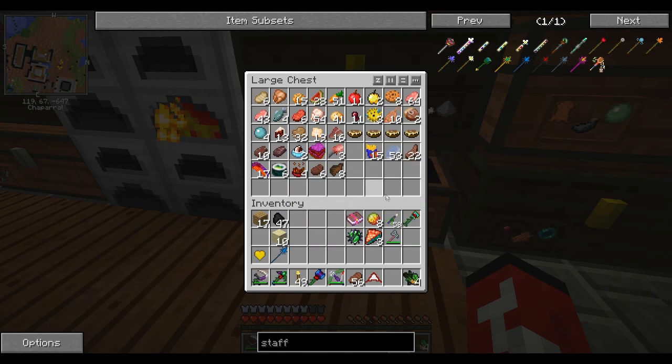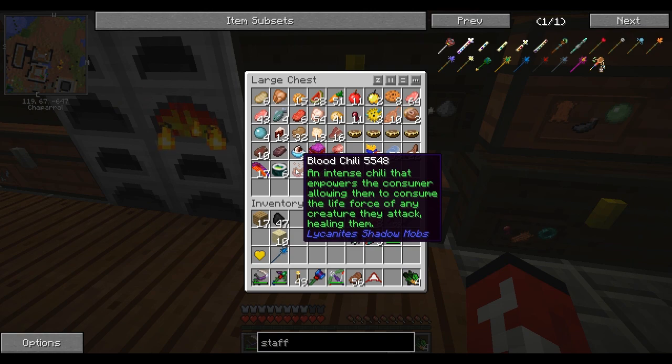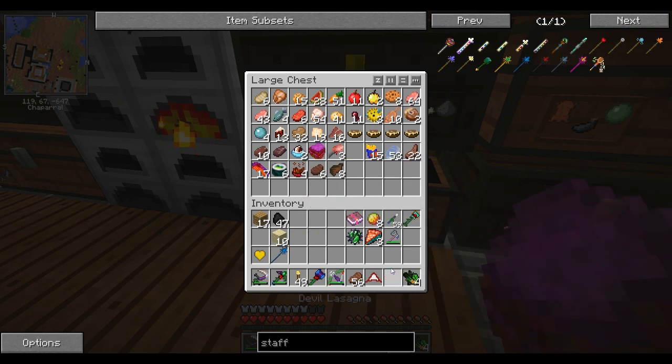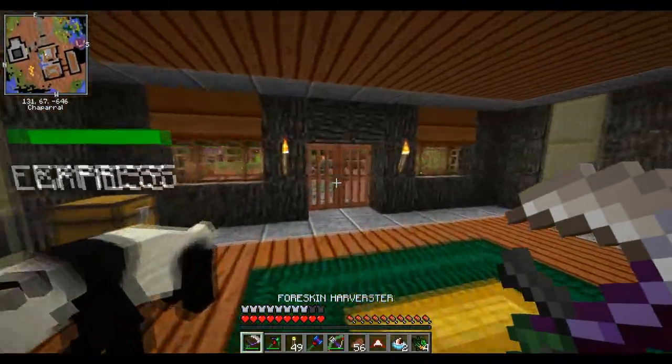Healthiest food you can eat. And then allowing them to consume the life force of any creature they attack, healing them. That sounds pretty good. Blue Sea applies water breathing. Oh, yeah. Now, let's get the absorption one. Okay. We're good to go. That should be good to go.